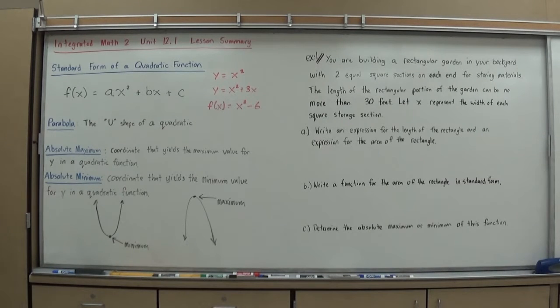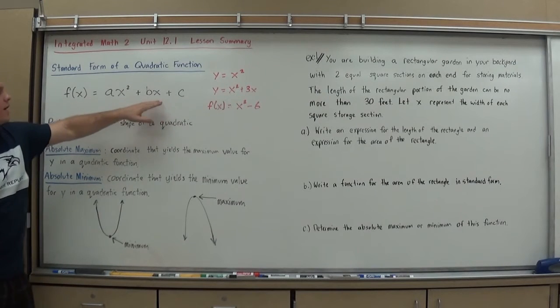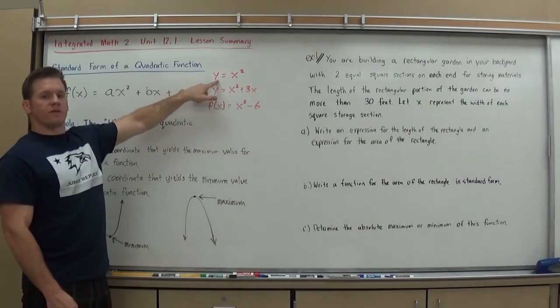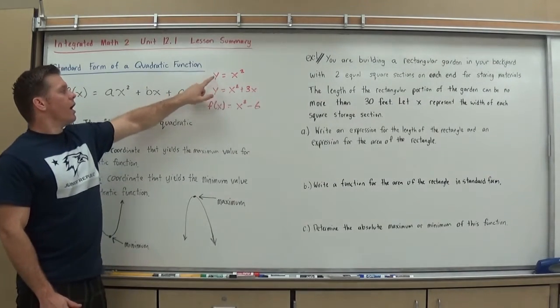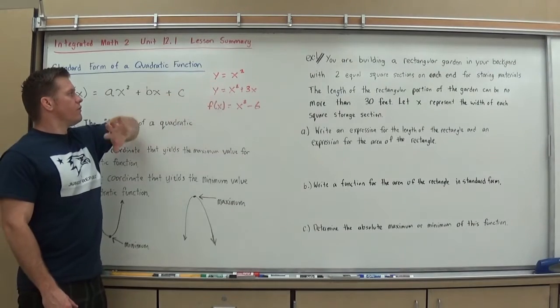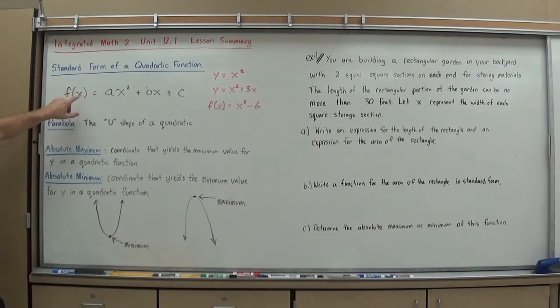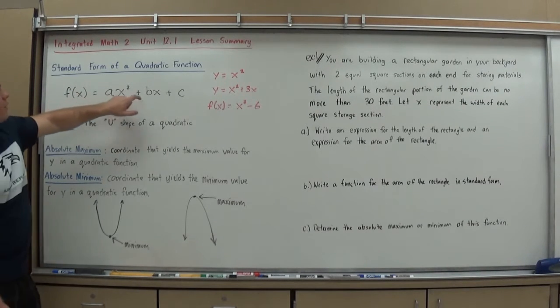And so one of the forms we're going to learn about is standard form. Standard form of a quadratic function will look like this, and this time it's in function notation, f of x, rather than our basic equation form of y. This is the same though. Whatever you would do typically in math with y, you can still do with function f of x. It just gives us a little more information about what exactly our input is in the problem.